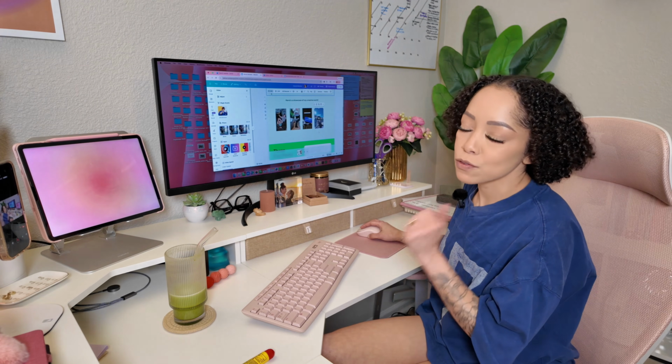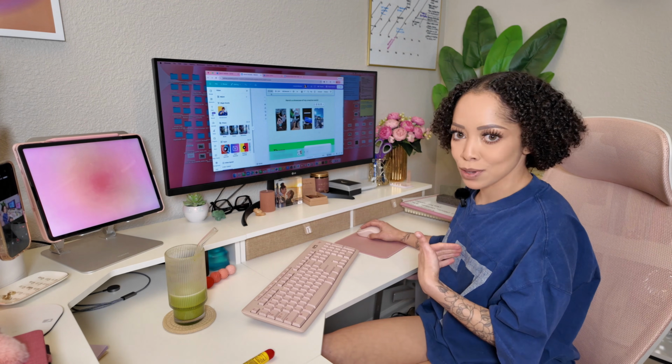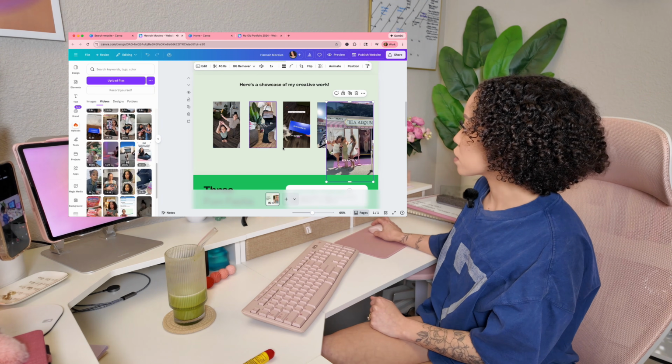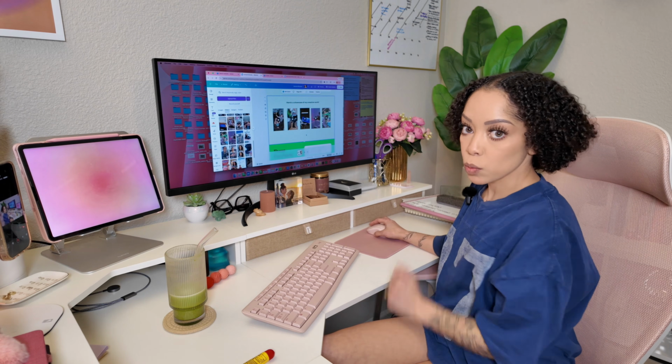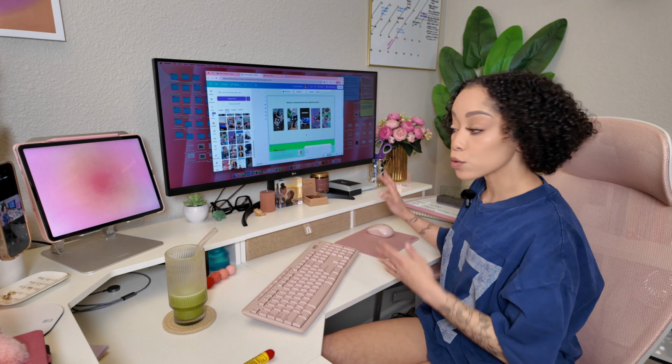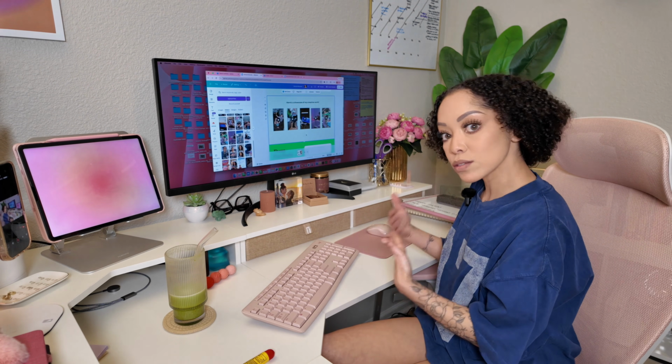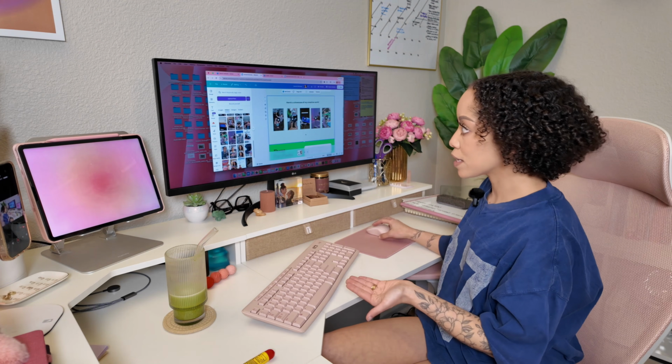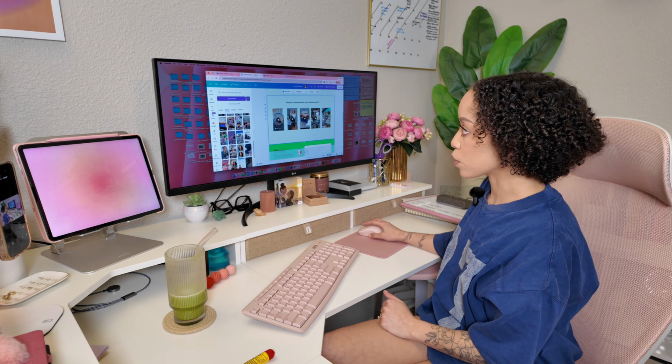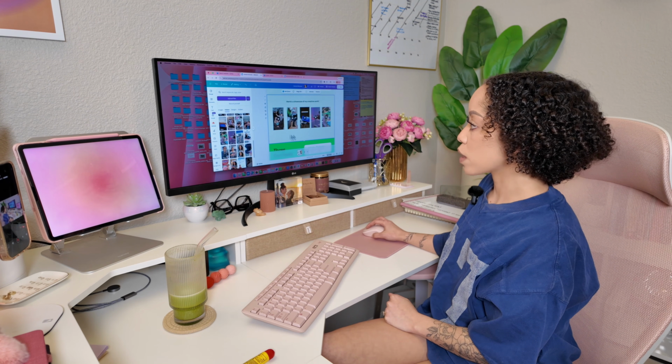You do not need to have 5 pages of videos like I do. Toggle off playback. Okay, now we have 5 videos in our portfolio. You really don't need more than that. You can always swap them out as you create more videos that you like, or you can add more pages, duplicate the page, and just swap out the videos. But this is what this will kind of look like.